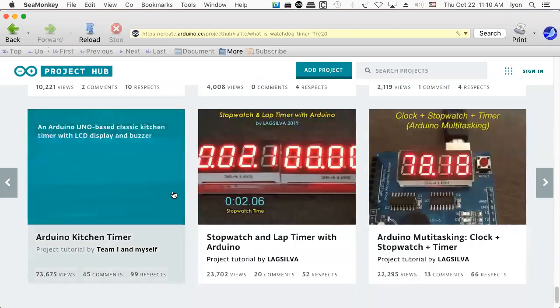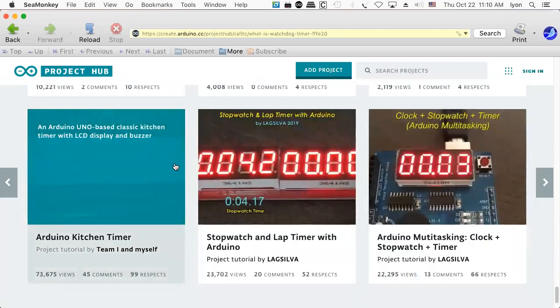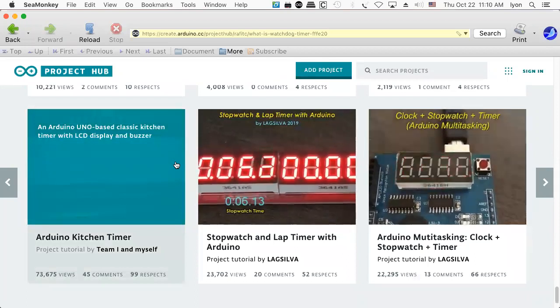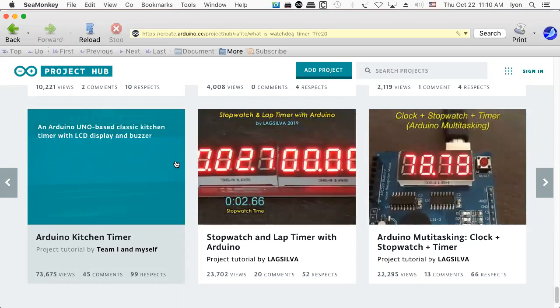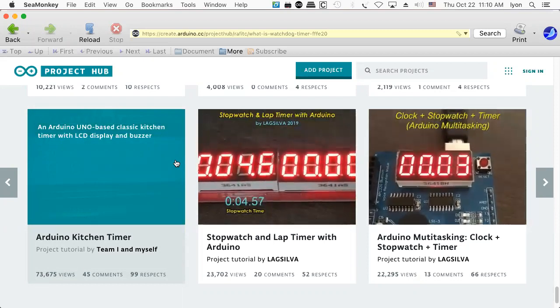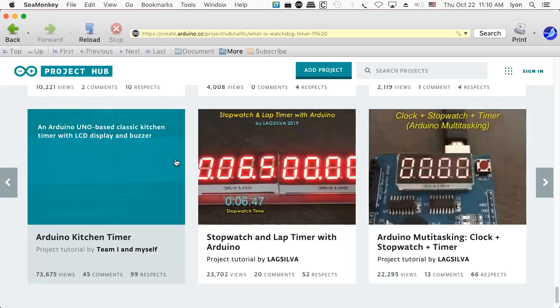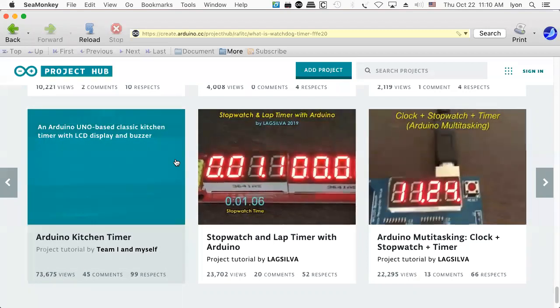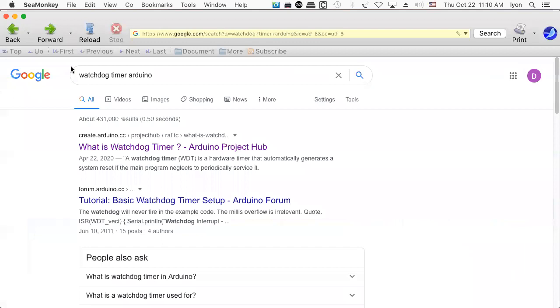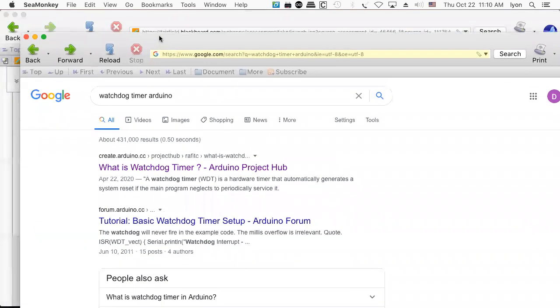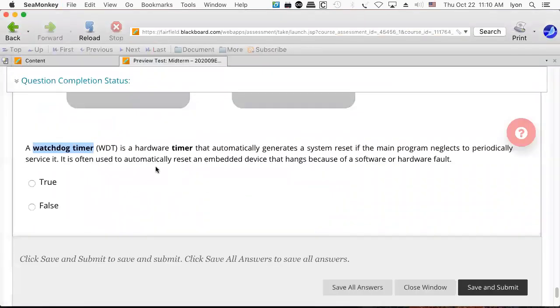What you could do with the Watchdog Timer is have it automatically reset your computer if you don't reset the timer. So you could say every 10 seconds, I'm going to reset this timer. And then if your program gets hosed and you don't reset the timer, it resets your whole computer and gets you to restart again. So it lets you guard against your program getting stuck in a deadlock. So that's kind of cool, actually.